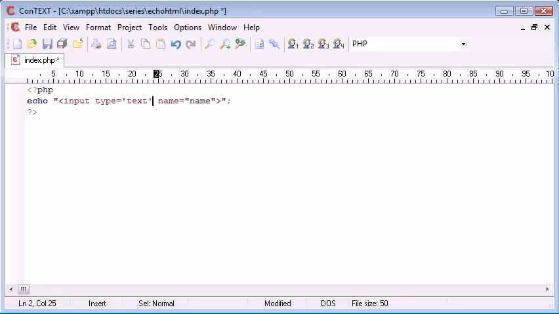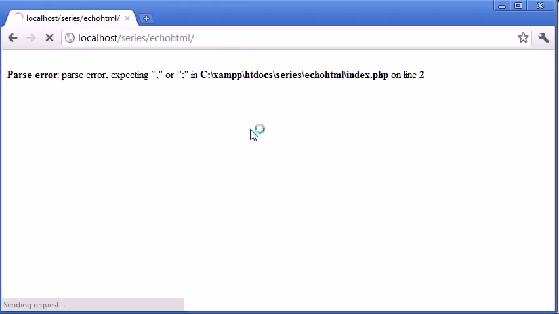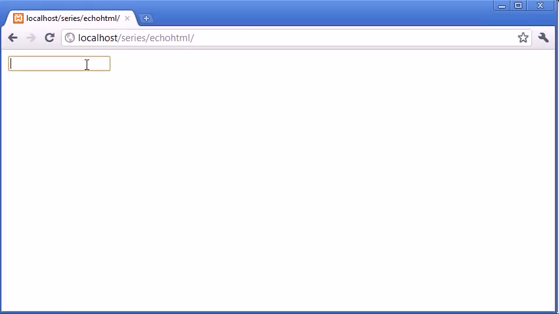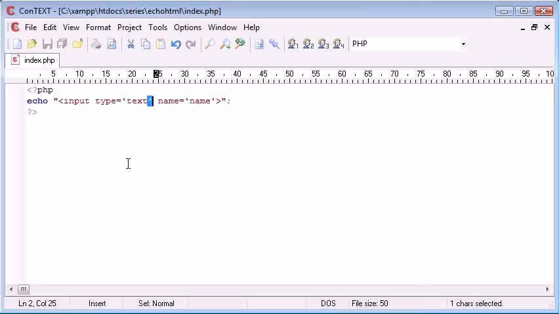Now, there are a few resolutions in order to correct this. We can in fact use single quotes inside a double quoted echo output. So we're using double quotes on the outside here, and then what we can do is use single quotes on the inside, which will still correctly be processed by HTML. So if we refresh that, we get exactly the same result as we did beforehand. Now, this in fact is by standards incorrect. We want to use double quotation marks wherever possible. So how can we resolve this if we need to use double quotation marks inside?